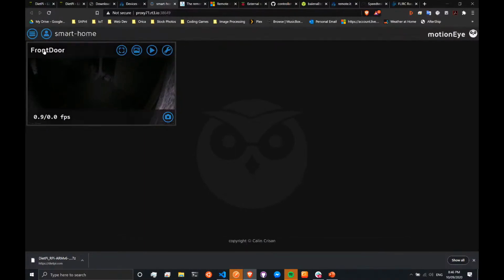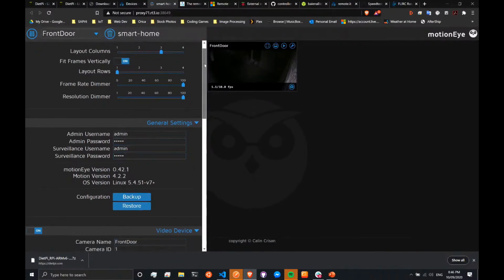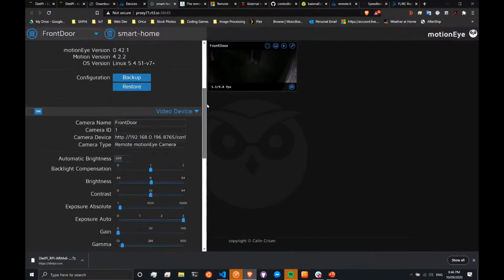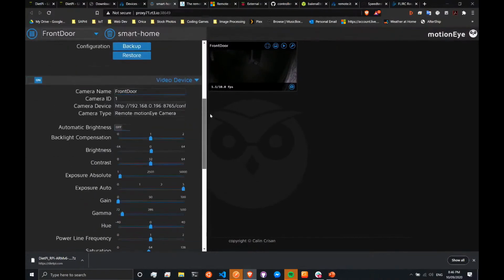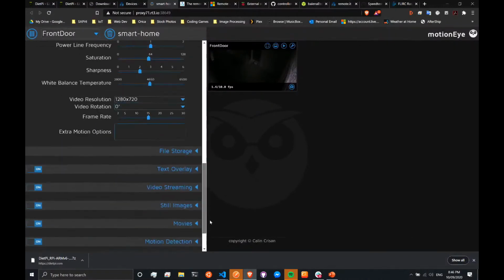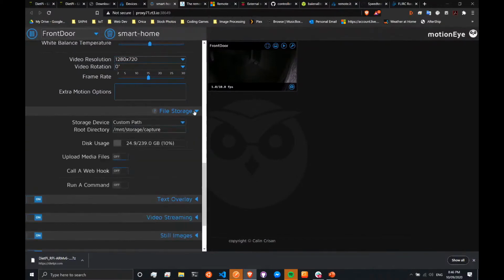Another one I like to put in my toolkit. You can basically set up cameras and heaps of configurations in this. For free security software, it's excellent. You can set up the camera itself, what video res you want to be viewing it at, frame rate, a whole bunch of configurables there. But the important things are file storage. I was actually going to get to this.